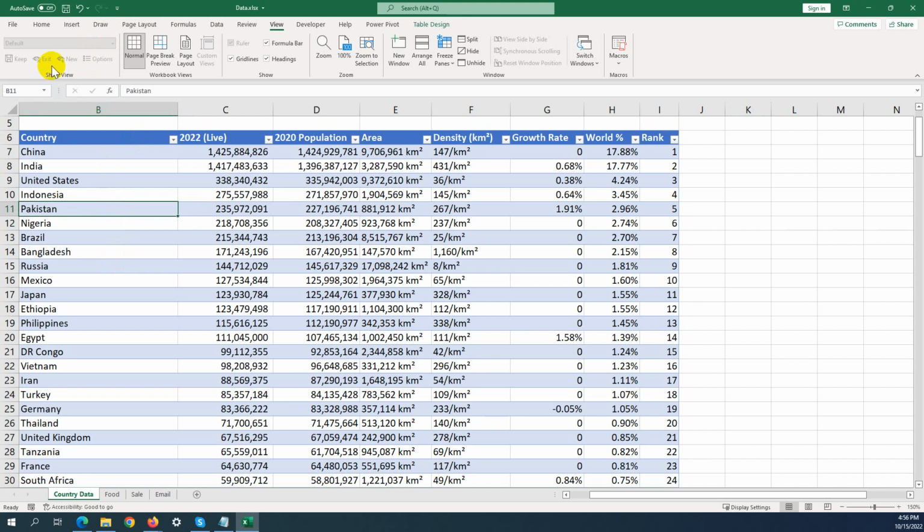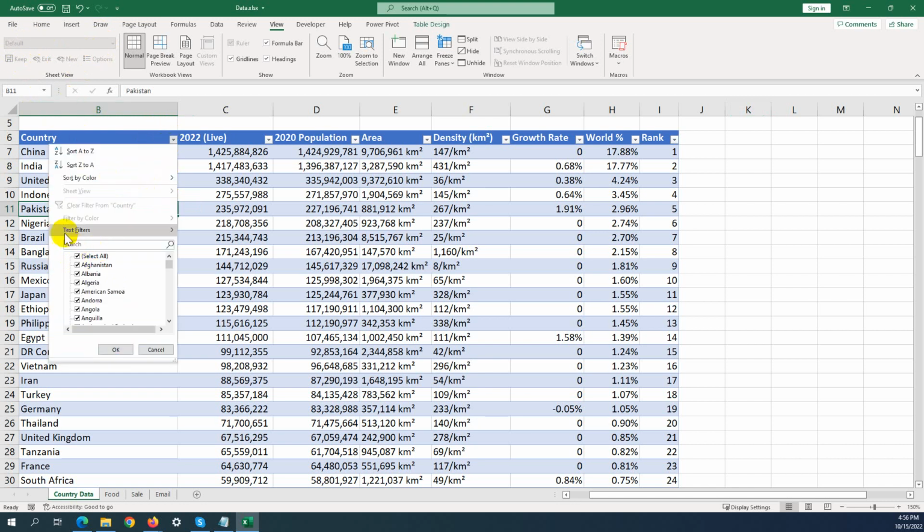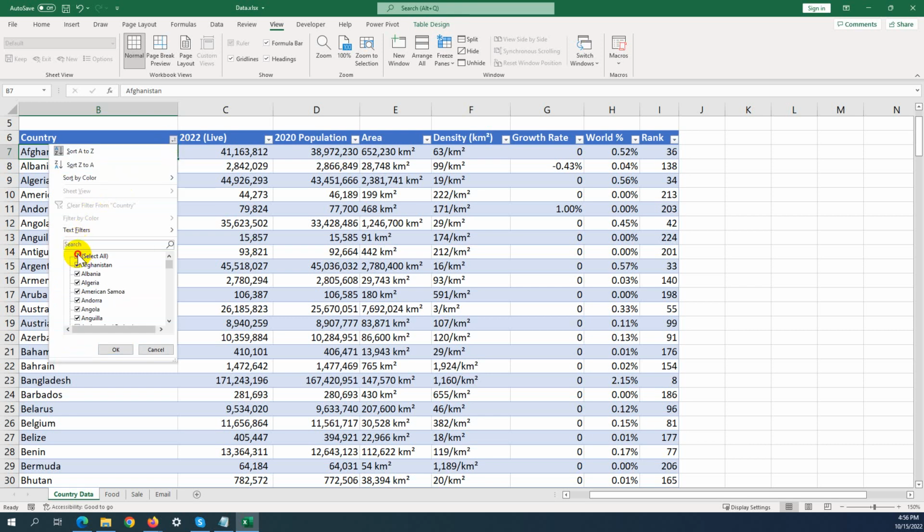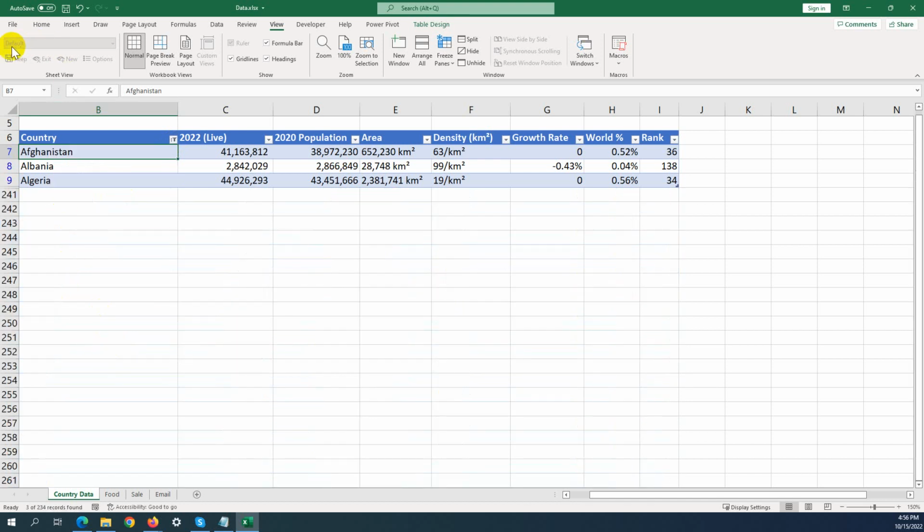For example, if I create one, by default the function is not available here, so we cannot change anything. But if we can change, for example, we sort A to Z, or we select some country name, we just name the view.